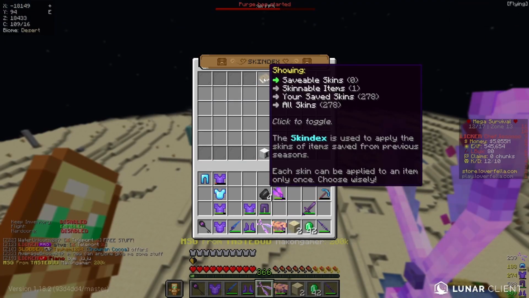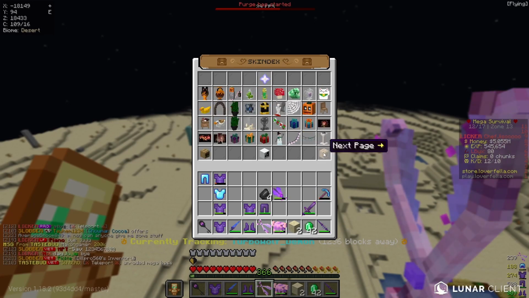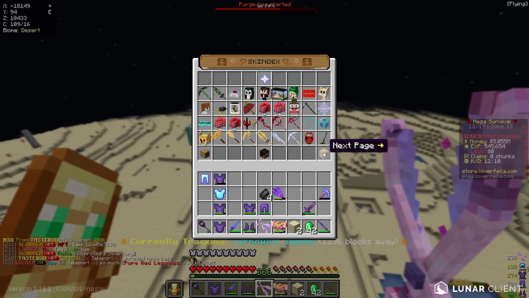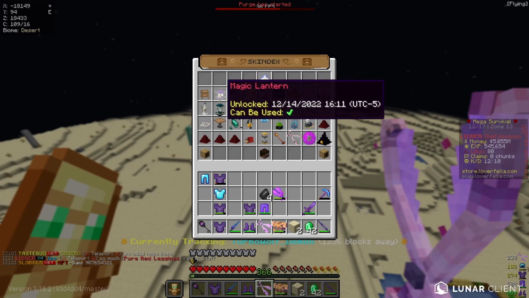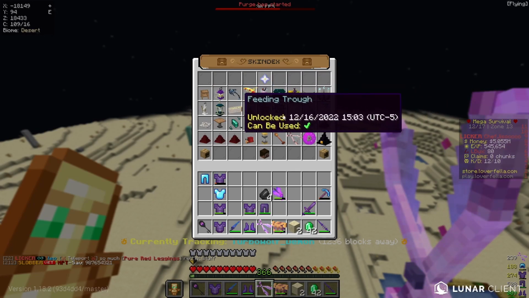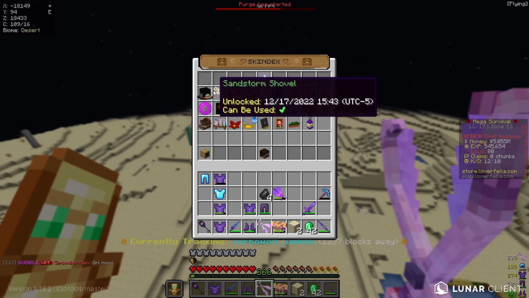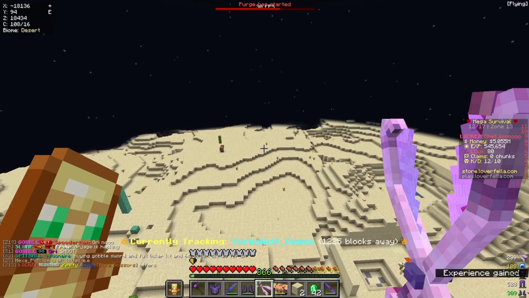Just have a little look at our skin dex. How many skins have we got? 278. Wow, look at all these. These are all before Purge, and then it was about here when we started getting this. So this is everything from Purge that we have found. That witch hat being a huge win, of course, all these as well, especially the shovel. That shovel's quite rare as well. I'm going to ask for any offers.